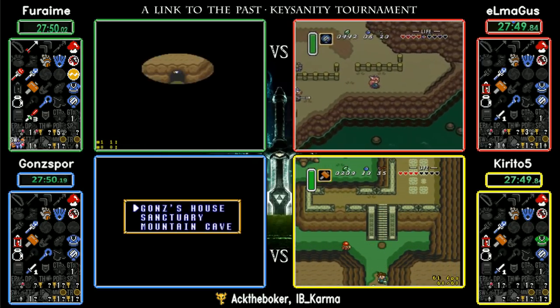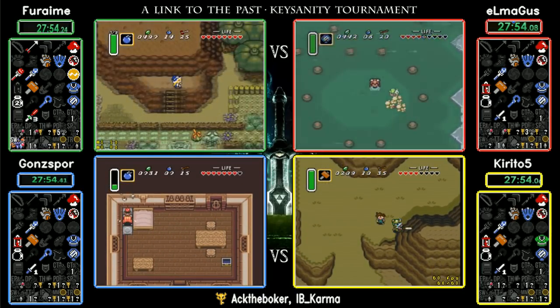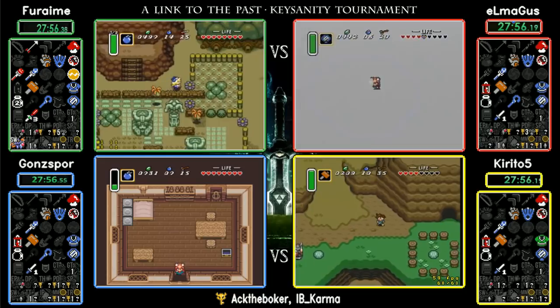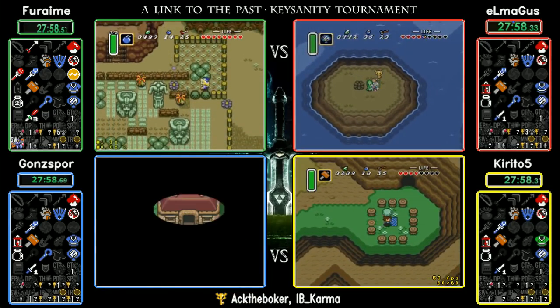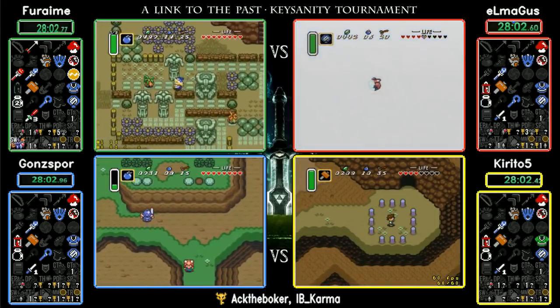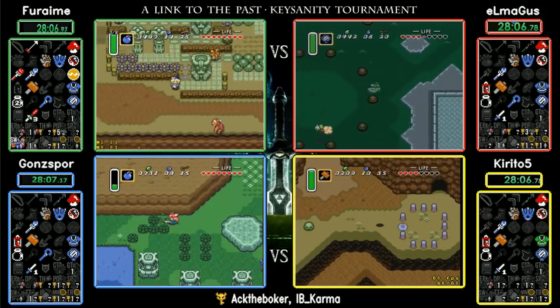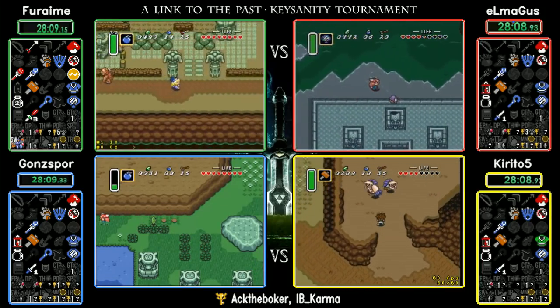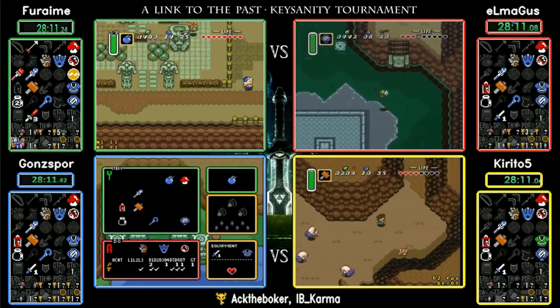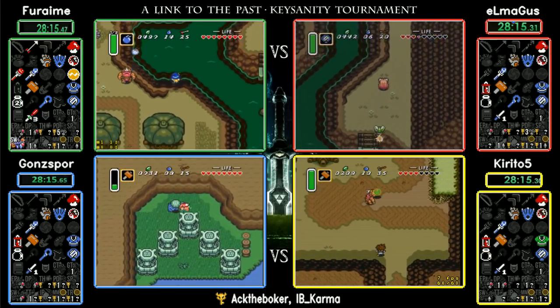So what was on the island that Gonz just got? Because eLmaGus is getting it too. Yeah, just give me 1 second. It was a big key. It's the big key to Ice Palace. Oh, right next to it. So if you're ever at home and you lose your keys, just check that island right next to it in the alternate dimension, and they might be there.